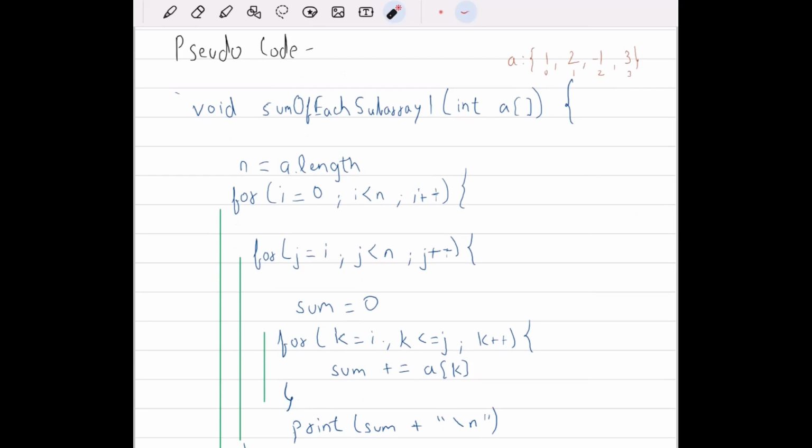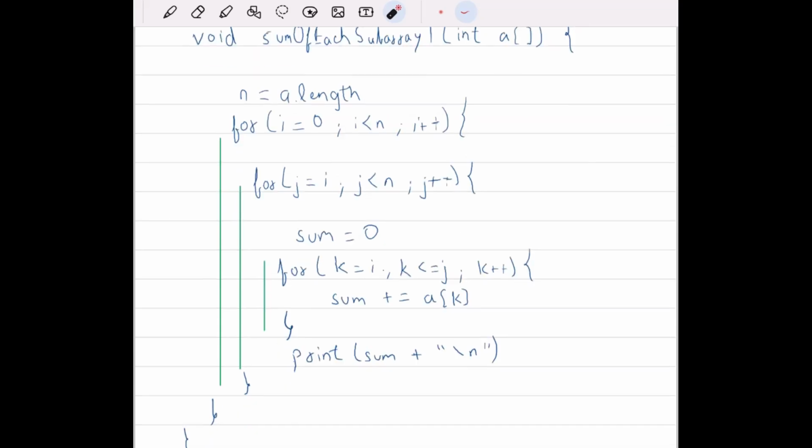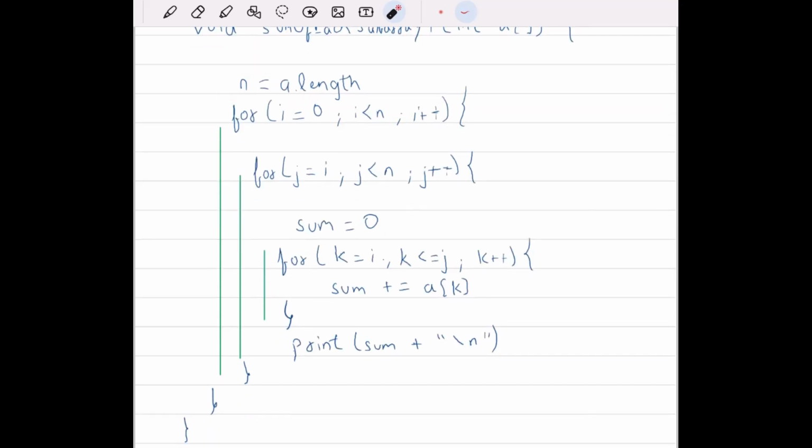I have written a pseudocode over here, which takes an array. n is the length of the array, and we start a loop from i equals 0 going on to n minus 1. There is an inner loop where j starts from i and goes on till j equals n minus 1.